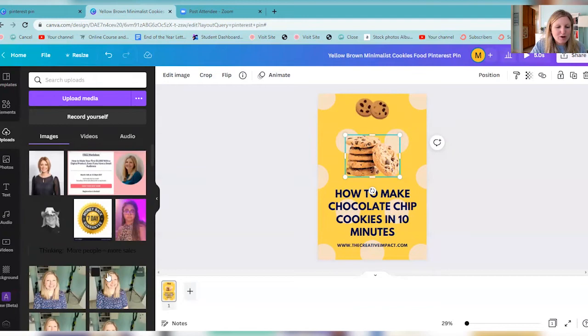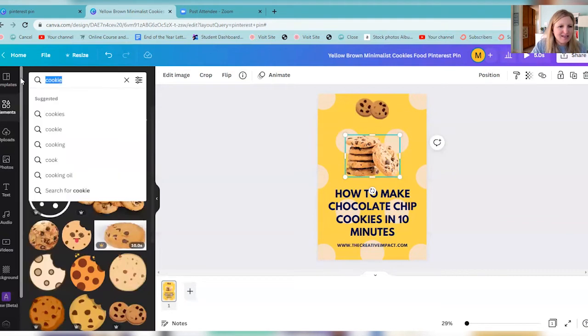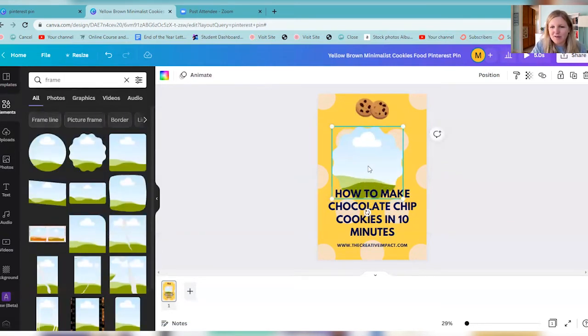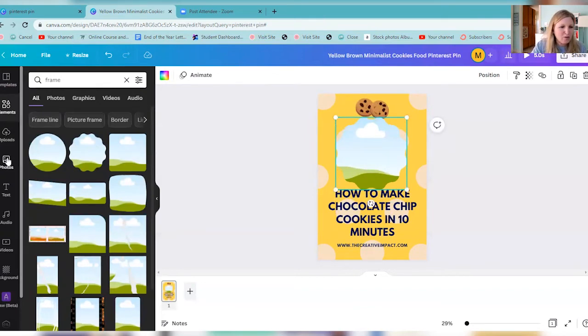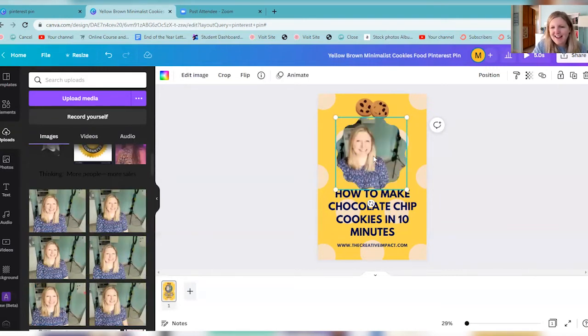If you wanted to, remember I was showing you how you could use the frame. So let me just quickly show you. If you went to elements and typed frame, let's just say for a second we wanted to use this frame. And this kind of works really well with pictures. I could take, let's see, one of these pictures and pop it in there. And then you can see, you could resize it, move it over. So you have a nice framed picture of yourself in a special cutout, okay?